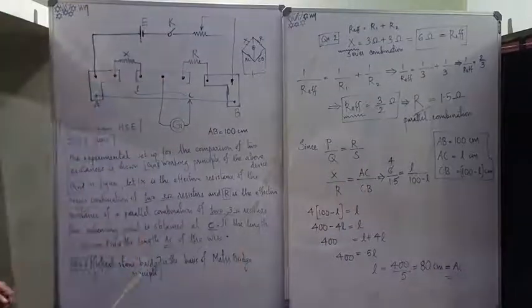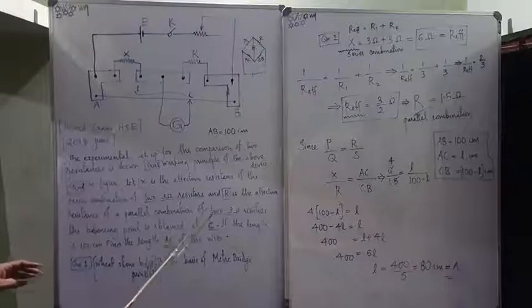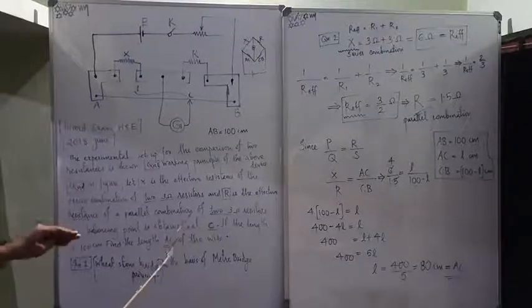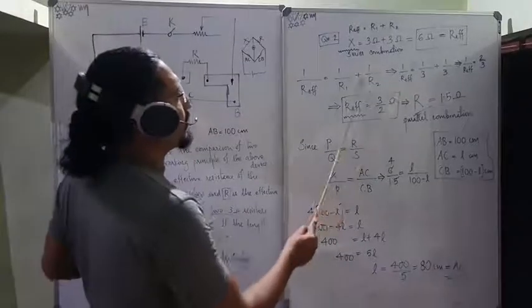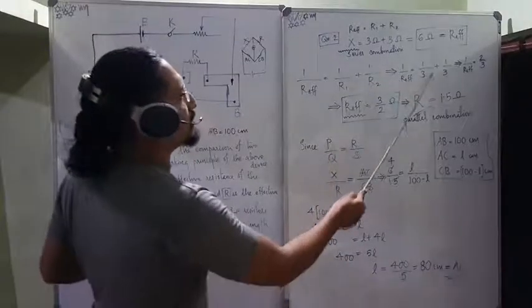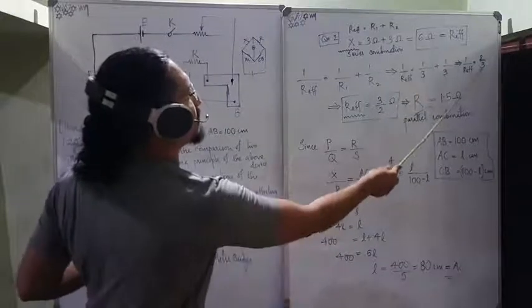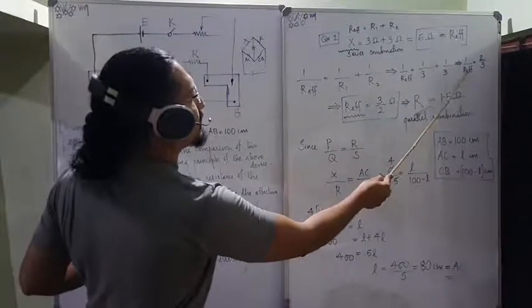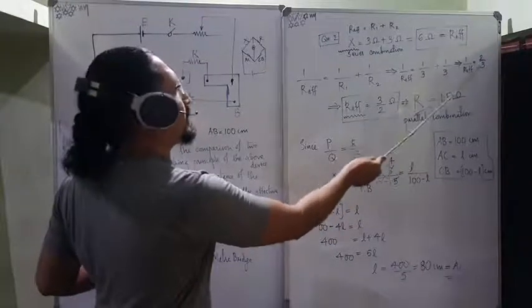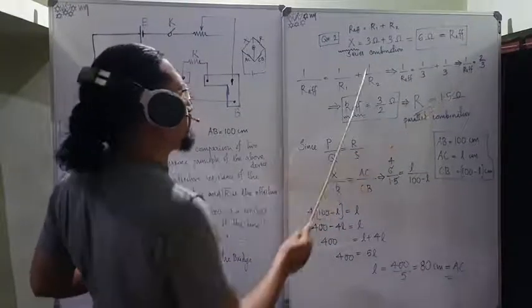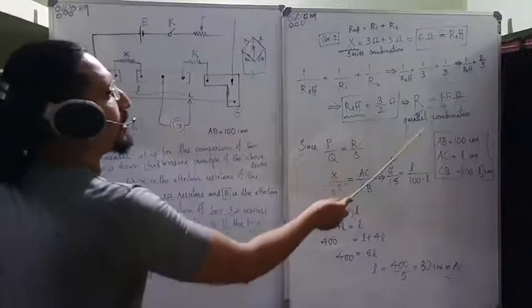Two 3 ohm resistances are given in the parallel combination. That means the effective resistance of the two 3-ohm resistors which are in parallel, that is the value of R. So 1 by 3 plus 1 by 3, same denominators, that means 2 by 3. 1 by R effective is equal to 2 by 3. Then for R effective, take the reciprocal, put this denominator in the numerator. That means R effective is equal to 3 by 2. This is the parallel combination. So 3 by 2 is equal to 1.5, no?